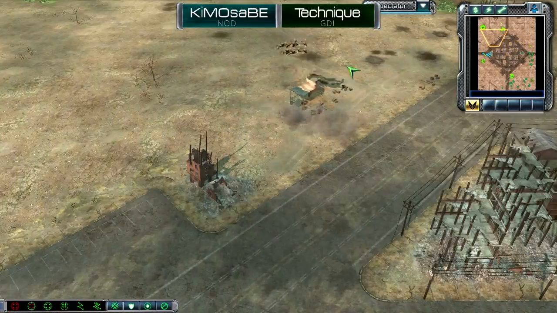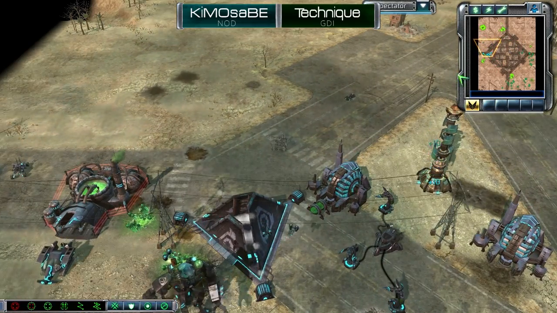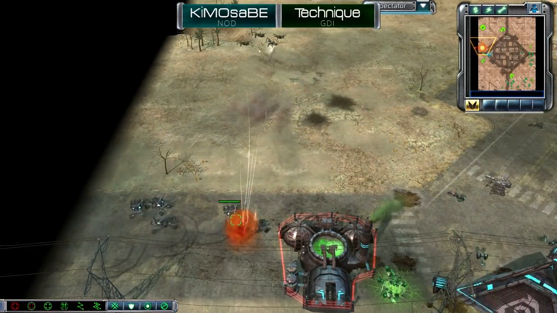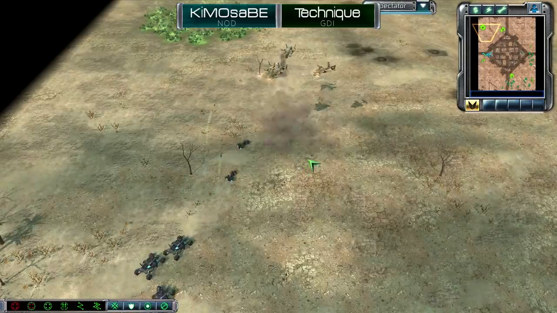is kind of surprising in that you normally see those Tiberium spikes go down in the mid-game as both players snipe the opposing player's Tiberium spike just to kind of eliminate any sort of econ advantage that they might have, or to try and give themselves an econ advantage by eliminating your enemy's Tiberium spike.